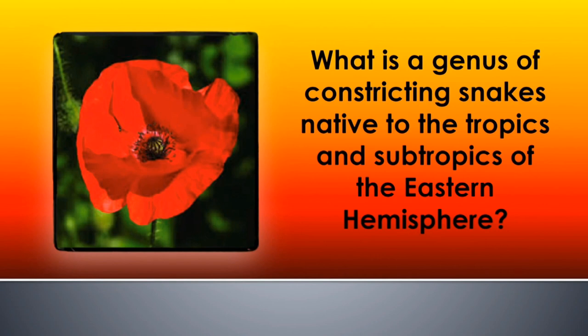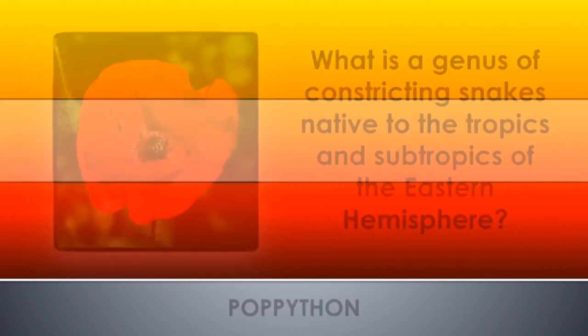That sounds harder than it is, probably, but I'll say it again. What is a genus of constricting snakes native to the tropics and subtropics of the Eastern Hemisphere? And that's Poppython. So that ends the flowers category. We're going to our second category.